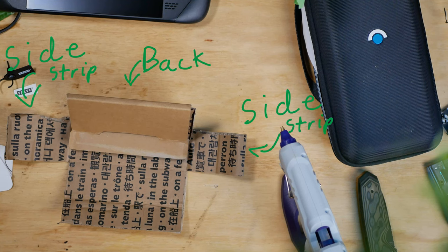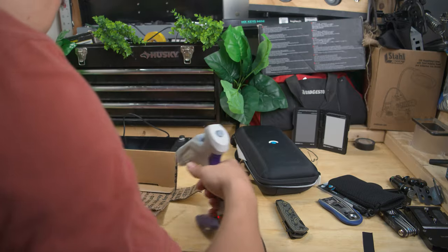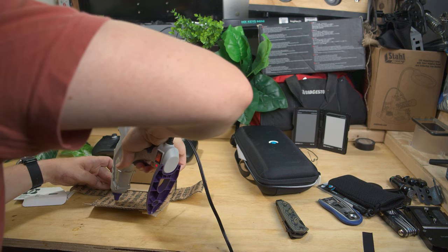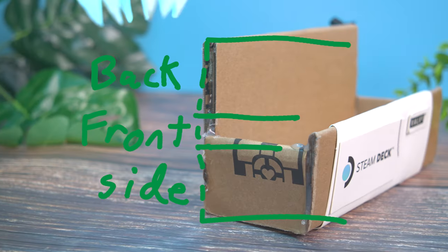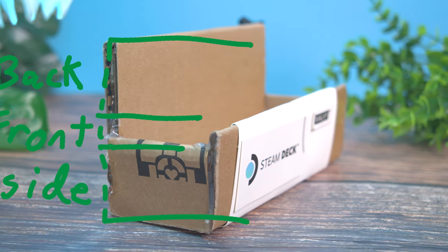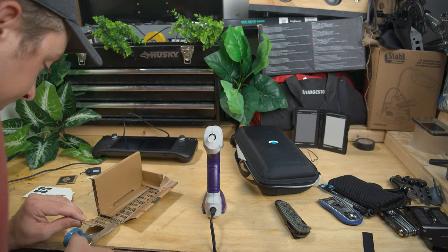This leaves you with the back, two side strips, and the front. Once you have each piece looking generally in that shape, fold them up and glue them together. I used a ruler to keep it nice and crisp, but you don't really need one. Before you glue them, double check to make sure they fit and form the shape you want. Once ready, fold each one in half, then glue them together. Trim off any extra as needed — because it's cardboard, not hair, it won't matter.